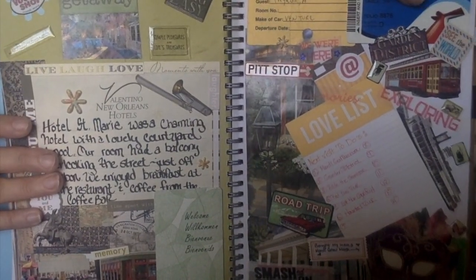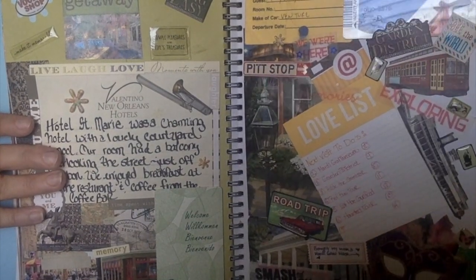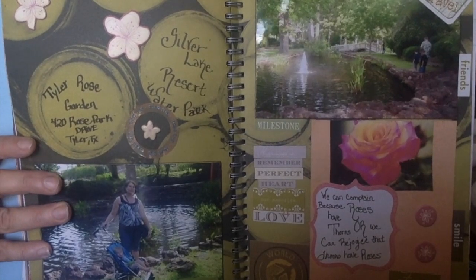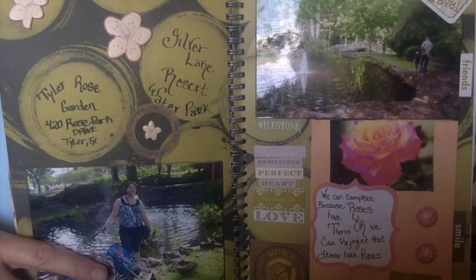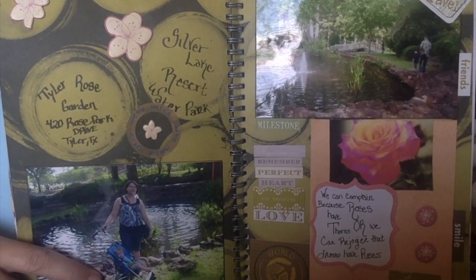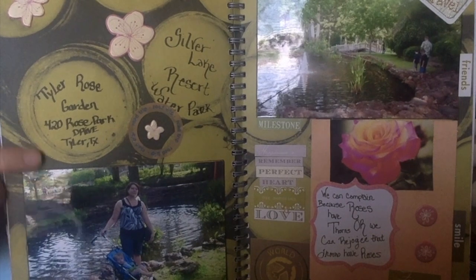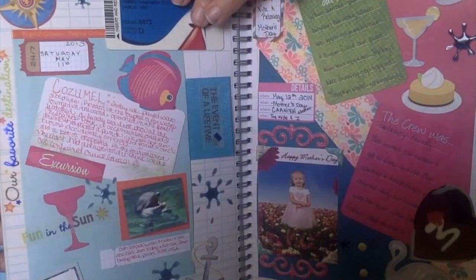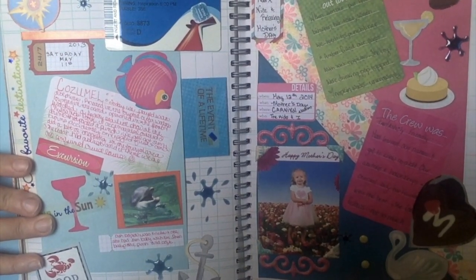And another page there, as you can see, more Carnival stuff. This was the very last trip that I took with my husband before he passed away. As you can see, my daughter Amber was really little. She was just a little over a year old at this time. We went to the Tyler Rose Gardens, and that was a really beautiful, short little trip that we had, and I'm glad that I have those memories of it preserved.